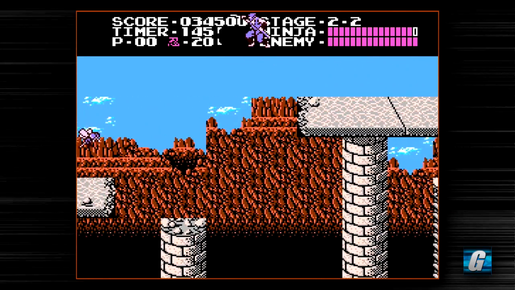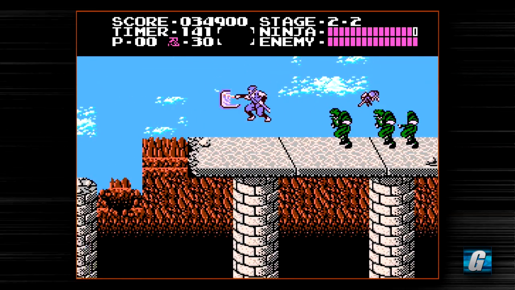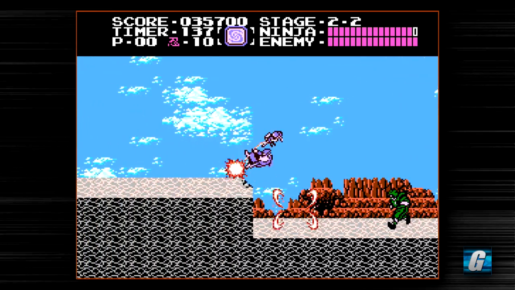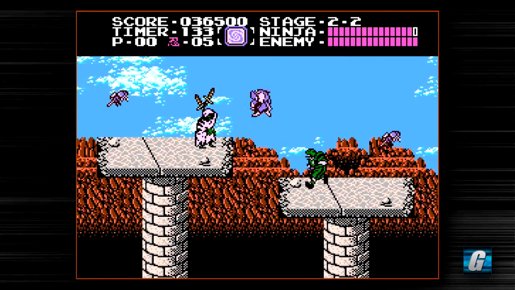Bam. See, you're supposed to just run into the bat like that, and he pushes you up. And basically what that does is it keeps you from having to go along the ladder on the side and spend time climbing up it. And it ends up just saving you a ton of time going through the game.